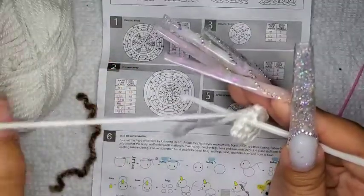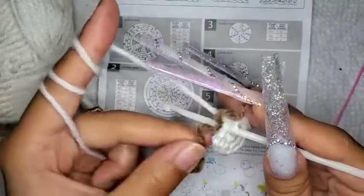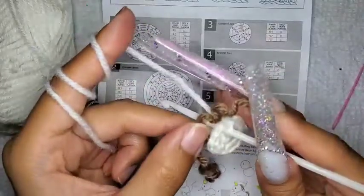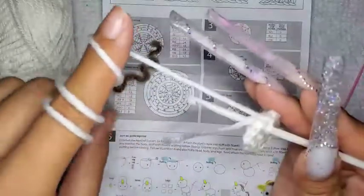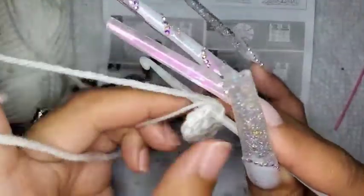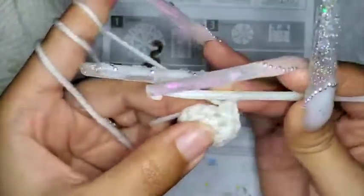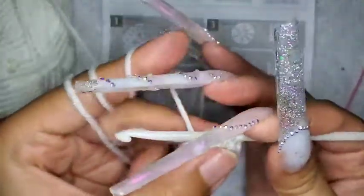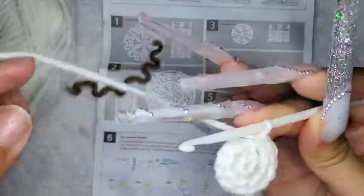But yeah, you want to be careful that you don't crochet your marker into the project, because then it'll be hard to get it out. And then, of course, if it's a different color, you're going to have this weird color just sticking out on your project. But yeah. So, yarn over, pull up a loop, yarn over, draw through two loops, and then we're going to stick it into that same stitch. We're going to yarn over, pull up a loop, yarn over, draw through two loops. So now we have our 12 stitches.